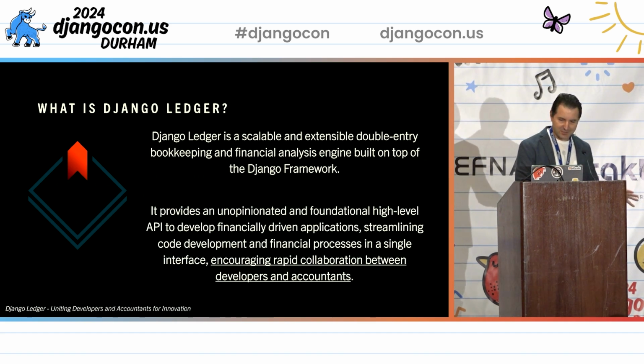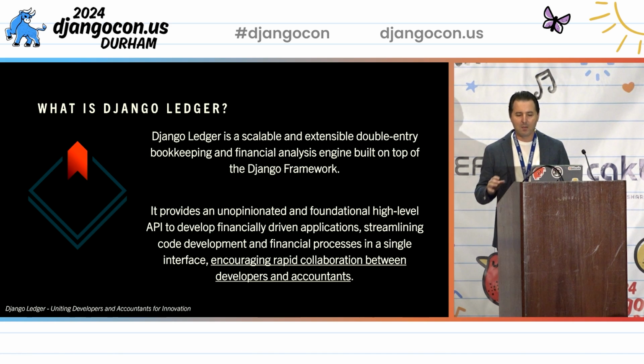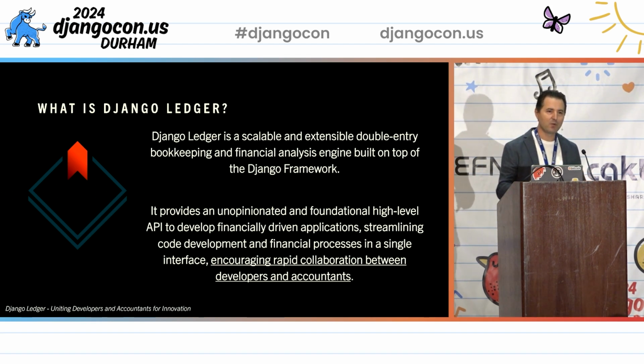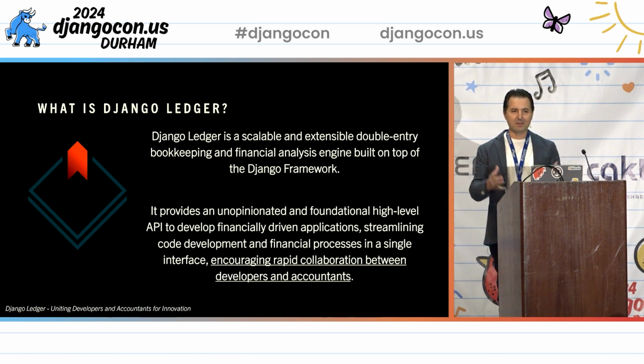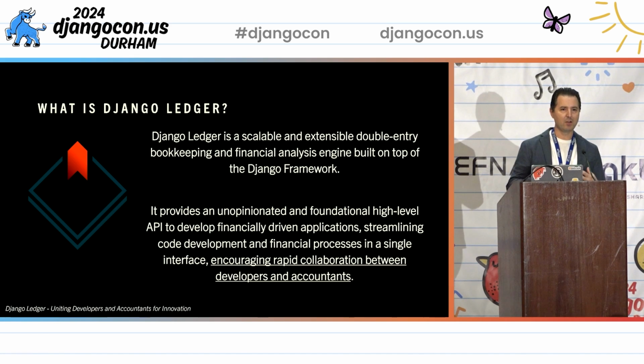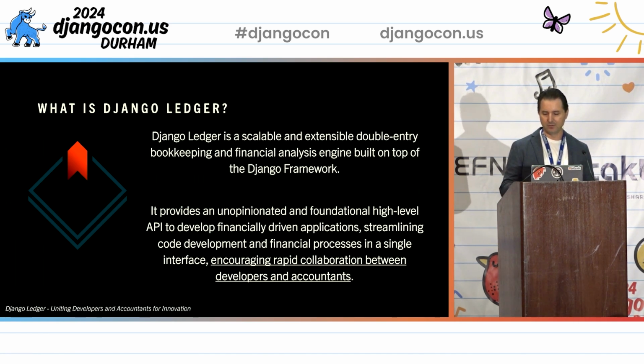The reason Django Ledger is so special is because it provides a high-level API, but the important thing here is that Django Ledger provides rapid collaboration between developers and accountants. Basically, Django Ledger is providing the playground, the environment, so these two very distant domains can interact in a way that we can set and code application behavior from the moment that it's born. Not only that, it can be changed and adapted as the application evolves. So it is about being intentional when it comes to finances the moment you define your application logic.